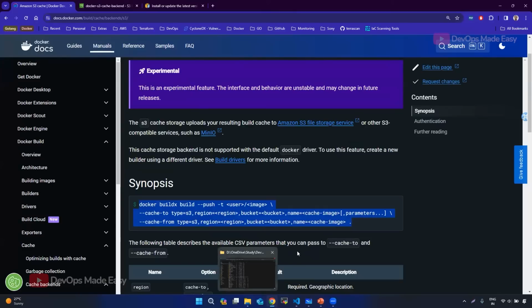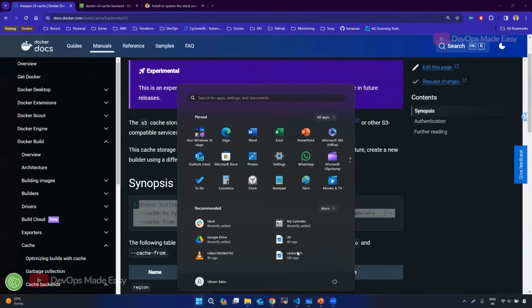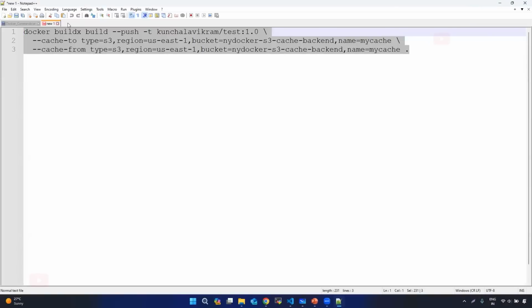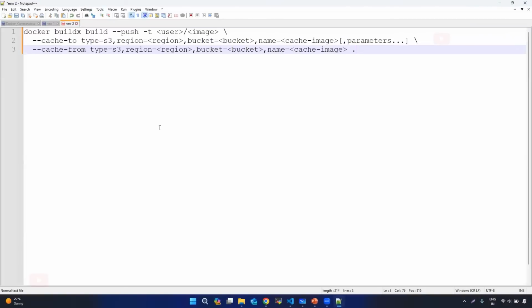Okay, so let me open the notepad. Docker build --push. The name of the image I want to use is my username slash some name, and tag cache-to-s3.